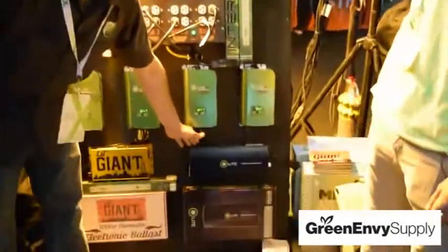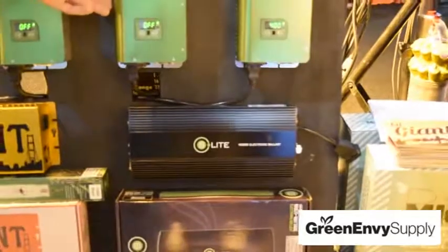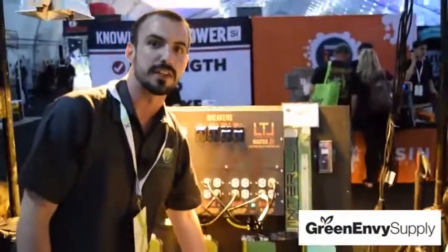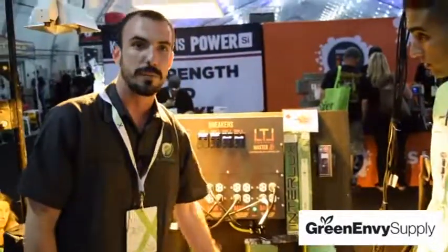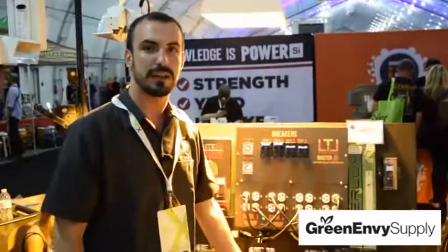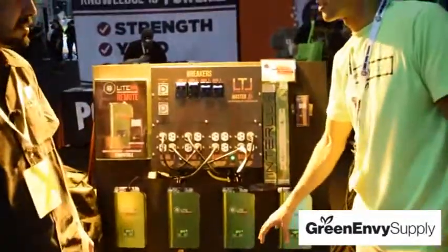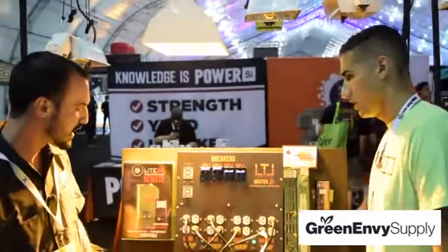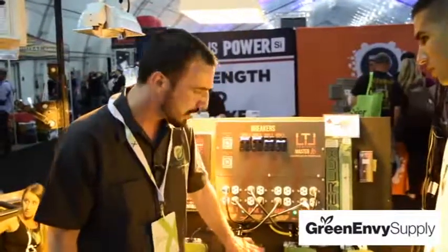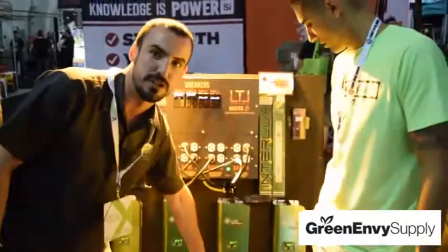This is our original B-Lite ballast — this paved the way for our entire lighting department. High frequency, same situation as before: 400 and 600-watt capabilities as well as 1000-watt, single-ended and double-ended. It's light, and we put our cooling fans on a thermostat — we hate returns, so we don't want to replace a fan on your ballast over and over again, so our fans only run when they need to. The mini has a troubleshooting guide that lets you know when you're having issues in your grow room, which is not available on the original B-Lite.